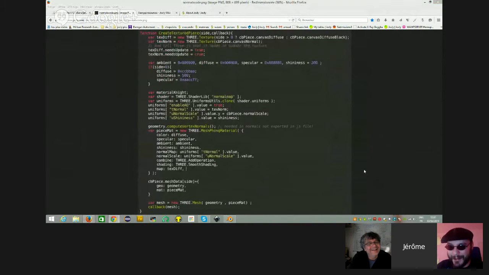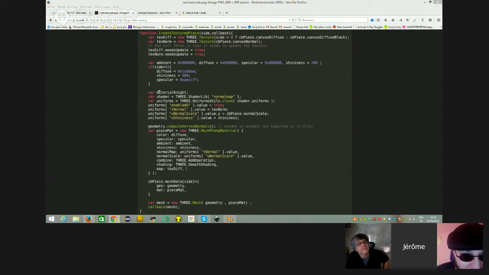Well, let's just have a quick look at what we see in our code. It's some real Three.js here. Okay. So you can see at the bottom, we create a mesh with a geometry and a material. The geometry is the JS file we just exported from Blender. Okay. And the material is built. Well, we make a few processes on these textures. For instance, for the black pieces, we load this diffuse channel, and we make some modifications to make it black. And there is a little trick here. You have to know how to use the normal map. It's on the uniforms. You have to assign it. There is some code to know, but it's really the Three.js stuff.